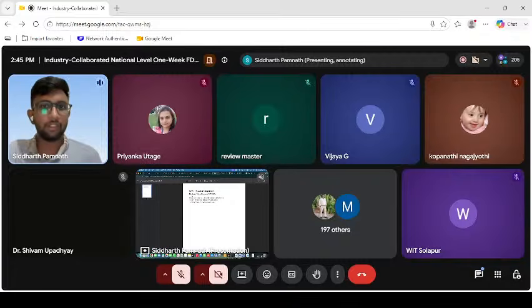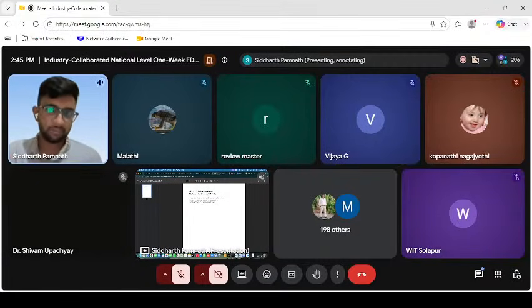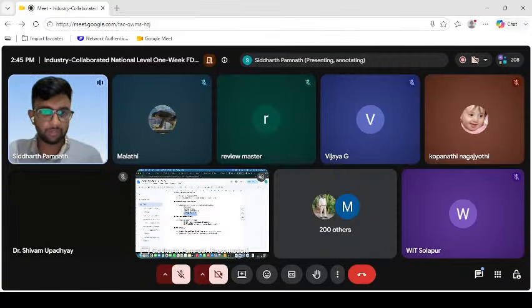Now, when we are evaluating these assignments, there may be a number of them. So we need to automate this, where we won't be sitting at one place. We won't be checking all the assignments, and we won't be spending much time on it.